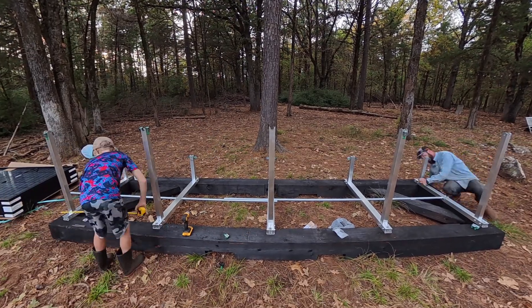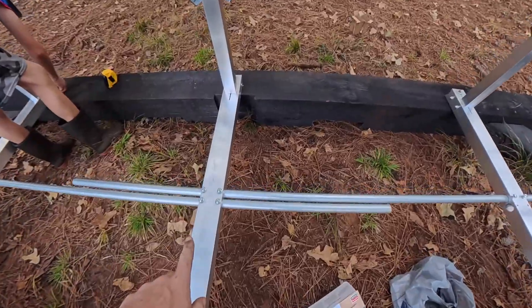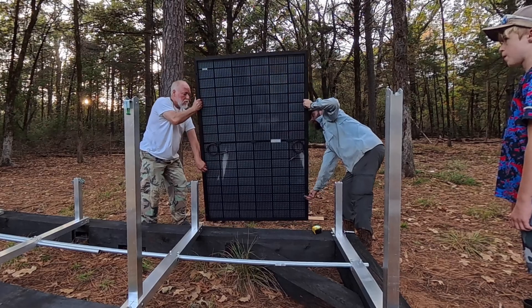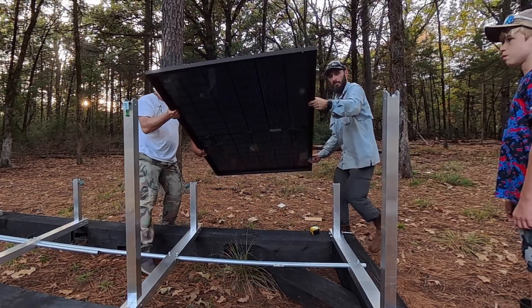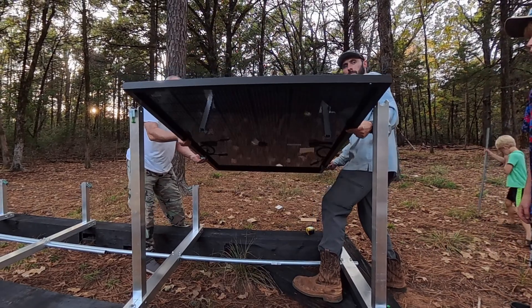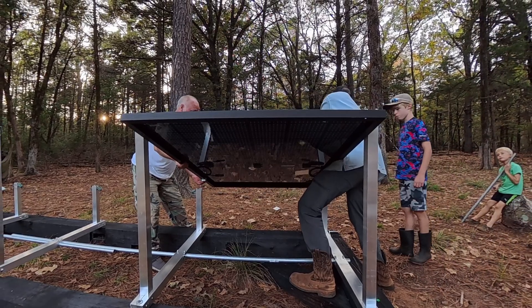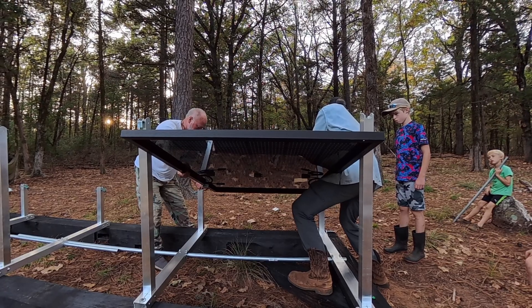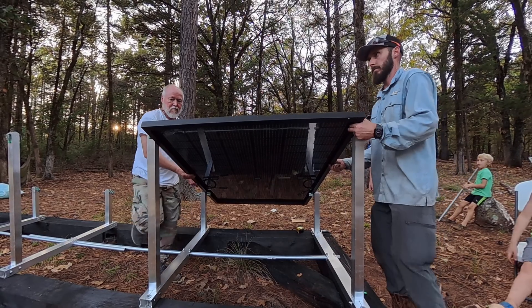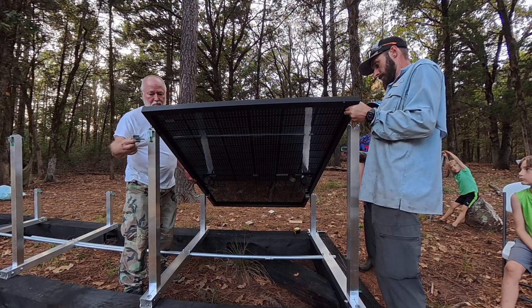At this point, it's basically just putting in the rest of the screws, adjusting and tightening all the bolts, and making sure that the EMT is fastened. We'll come back through here and tighten all those by hand — I don't have any torque specs on it, but just snug. Installing this first panel was a little bit awkward. We didn't really know how to hold it or how to best position ourselves. We put the two bottom clamps in place, then were able to just drop the bolts onto the top of those short poles, which have a vertical slit that allows you to slide it on top.